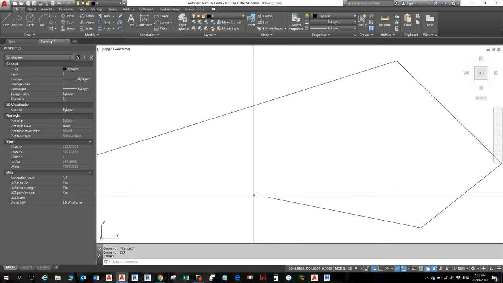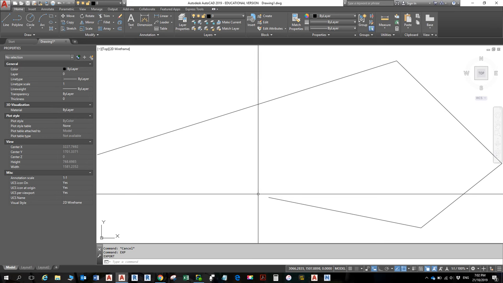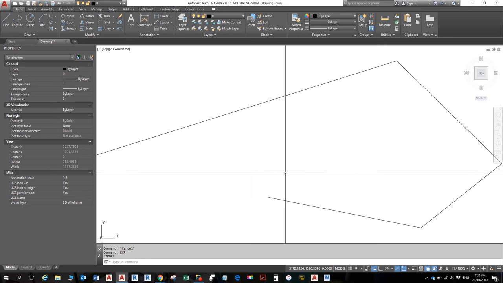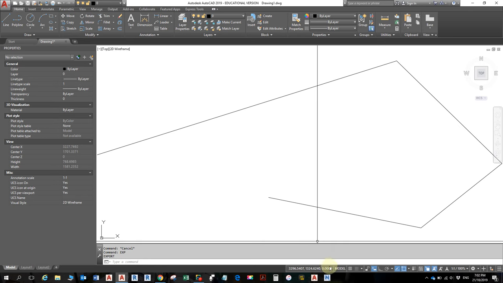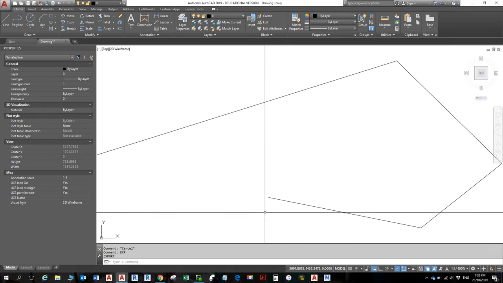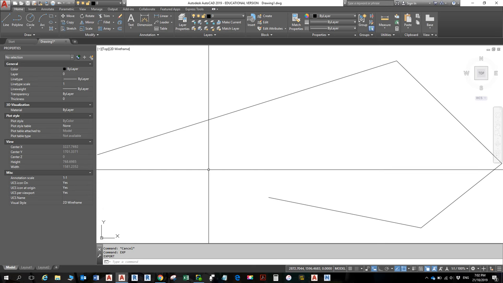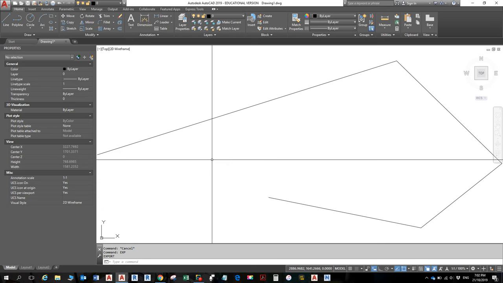But you can see we've got three separate numbers there, and they're separated by a comma. The Z one is not changed, it's zero. That's the last one, zero. So basically we are working in 2D now, we're not working in 3D. You might want to look at this as a GPS coordinate of where we are in the world, our drawing world.